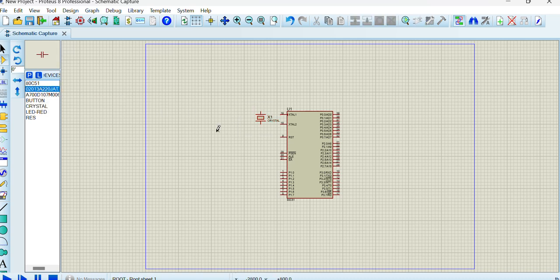Then we will select ceramic capacitors. Okay. We will connect this crystal oscillator to pin number 19 and 18 of our 8051 microcontroller.